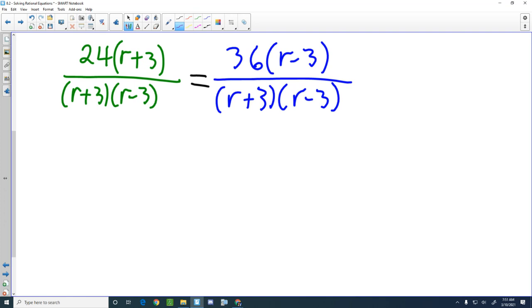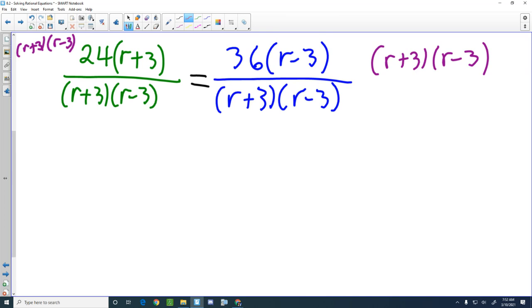Well, in an equation, aren't I allowed to multiply both sides of the equation by the exact same amount to keep it balanced? Like if I multiply the left side by 2, can I multiply the right side by 2 and it's still an equal balanced equation? So instead of multiplying by just a 2, what if I multiply the right side by (r plus 3)(r minus 3)? Then I have to multiply the other side by that same amount, (r plus 3)(r minus 3). If I multiply by that on the right and the left side, it's still balanced, right? I multiplied by the same thing on the left and on the right, which we're allowed to do.